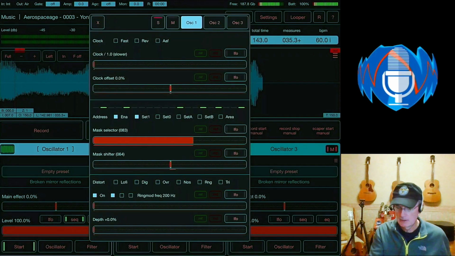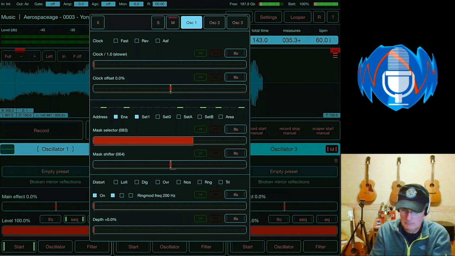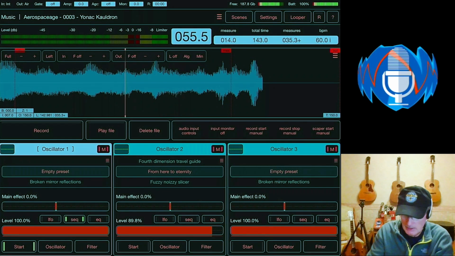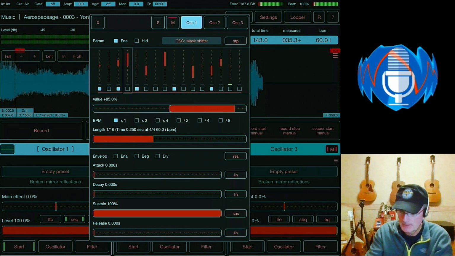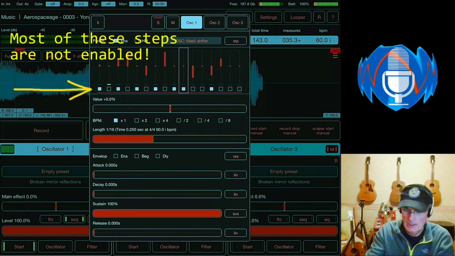If we go back into the oscillator, we can actually see that mask shift changing. You can see the mask itself in the middle of the screen, those yellow flashes. Underneath the mask shifter slider, you can see that little red bar shifting to show the two different positions of that slider. Let's see, can we do anything more with that to make it slightly more interesting? If we make it a 16-step sequence, let's just randomly fiddle with some of these. Oh God, this is probably going to sound like a dog's breakfast. Let's see how that goes. Okay, not a very convincing demo.